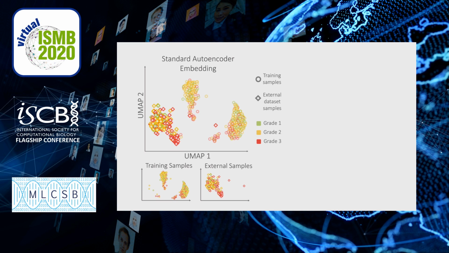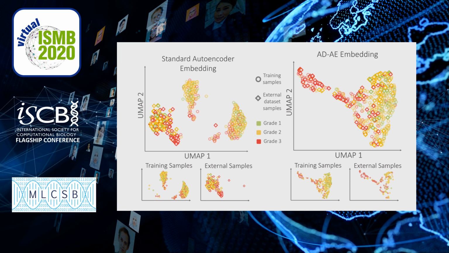First, for the standard autoencoder embedding, we notice that the external samples are clustered entirely separately from the training samples. On the other hand, when we examine the same plot for ADAE, we observe that the training samples and the external samples are highly overlapping with each other. It's almost not possible to distinguish them. More importantly, you can see that the direction of encoding of cancer grade for the training samples is also valid for the external samples for the ADAE embedding, which is totally not possible for a standard autoencoder. I think this is a very interesting example showing that once you deconfound a latent space, you can learn more transferable manifolds of the data.